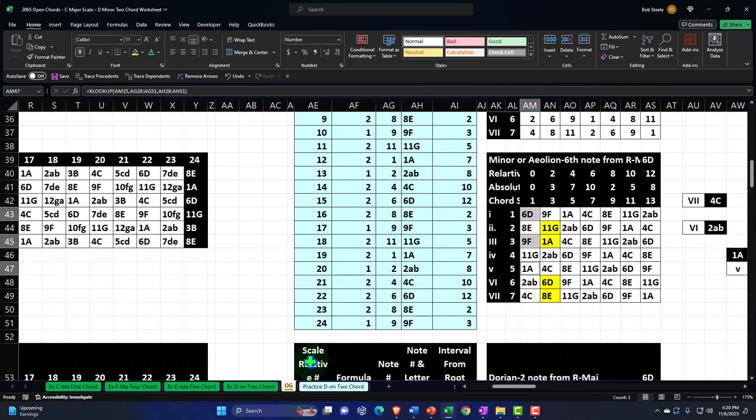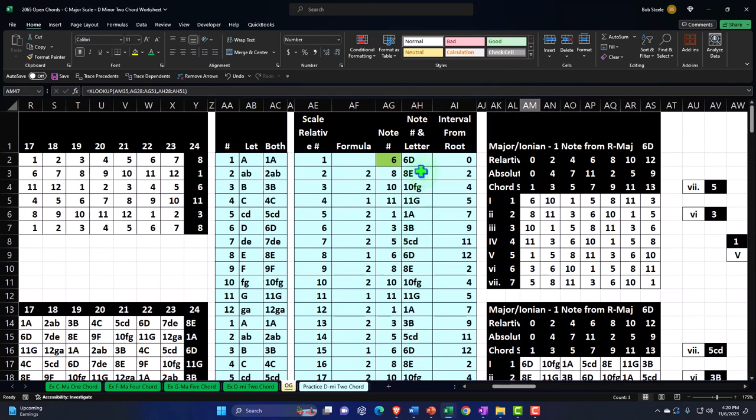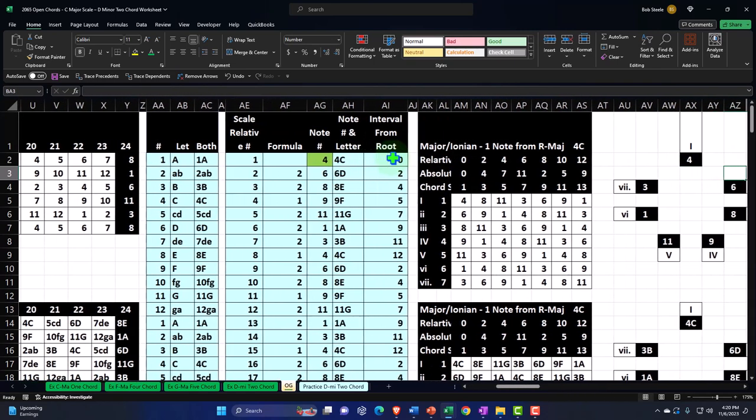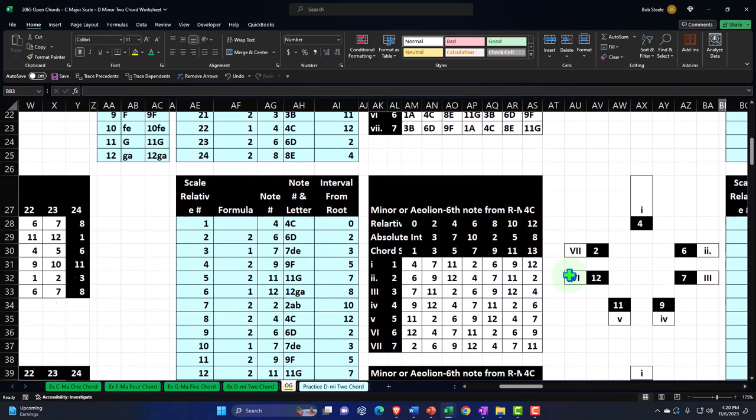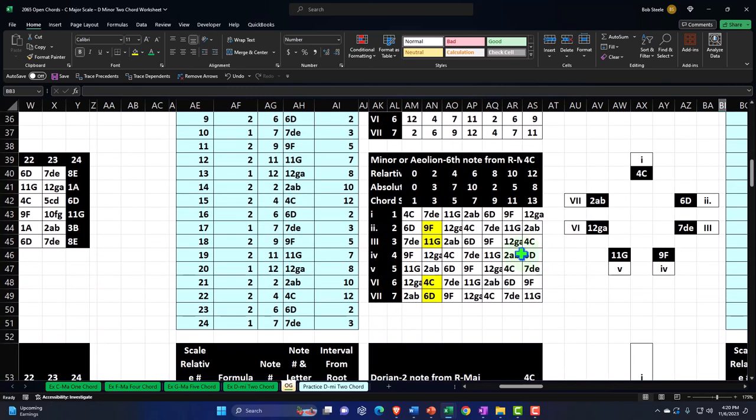Let's go to the OG tab and think about that for a second, because if I'm on the 4, which is a C, I can see the C worksheet over here has the related modes on the right hand side, and then down below I could see the related modes that are going to have the same starting note. So underneath it you could see here that I have now a C minor down below.